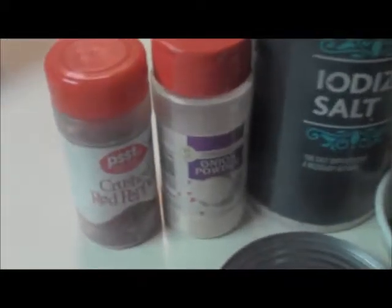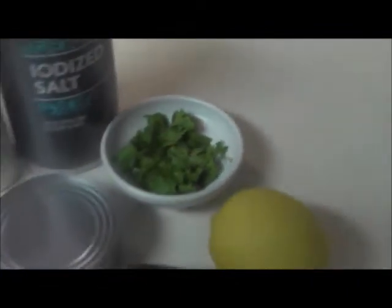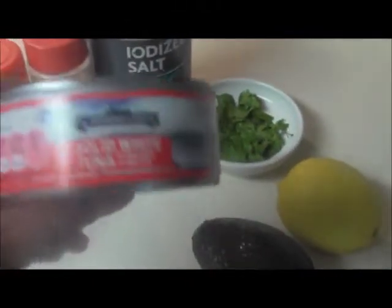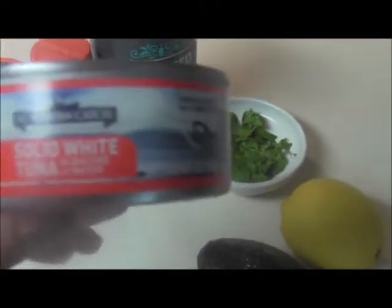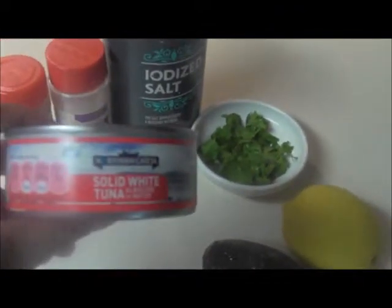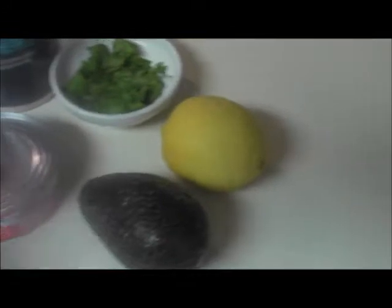All you're gonna need is some crushed red pepper, some onion powder, just some regular old salt, a couple tablespoons of cilantro leaves, lemon juice, avocado, and of course the tuna. I'm using solid white tuna in water. Can you see that? Okay, so let's get started.